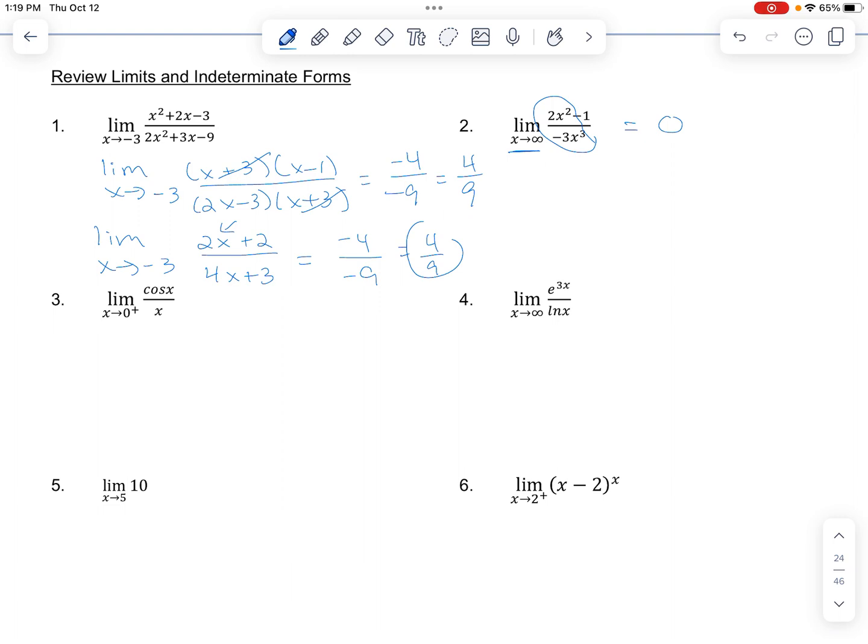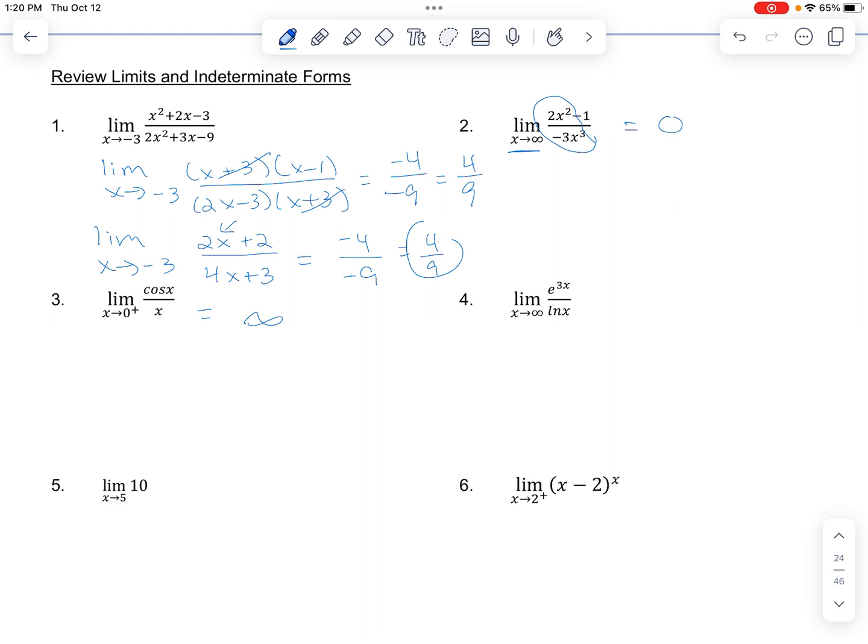Okay. If I plug in 0, remember, always try direct substitution. Cosine of 0 on the top is 1. On the bottom, you have 0. So the bottom of the fraction is getting smaller and smaller. The top is a number. So the entire fraction is getting bigger and bigger. So this is infinity. So this is not L'Hopital's rule because you ended up with 1 over 0. Remember, L'Hopital's is only if you have 0 over 0 or infinity over infinity.